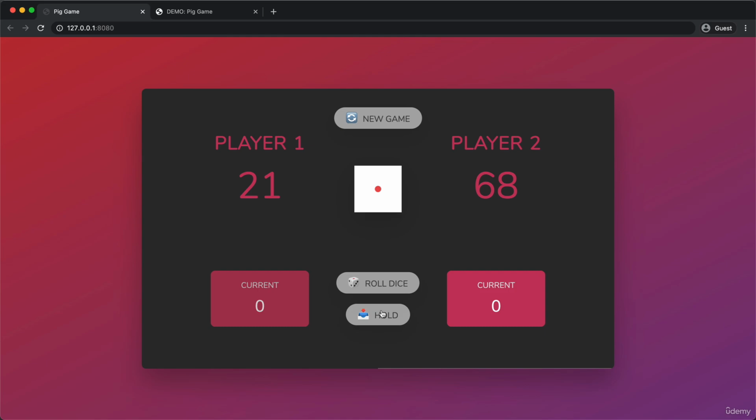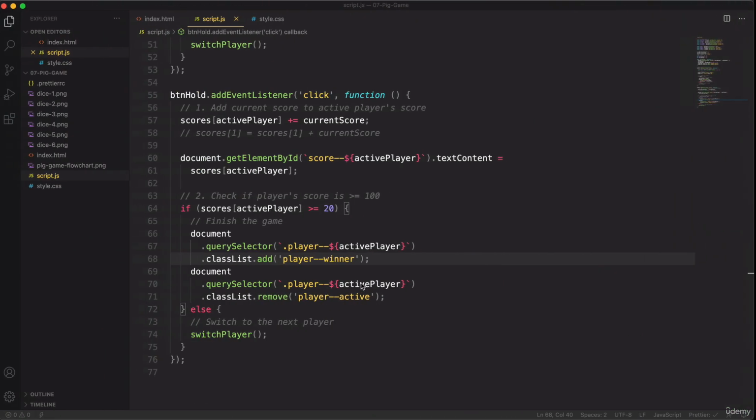So this is going to be a state variable which kind of tells us the condition of a system. And in this case, the condition will be, is the game playing or not? And so if the game is playing, then we can click these buttons and then everything will work as normally. But then as soon as the game is finished, we will say that the game is no longer playing. And then we can no longer click on these buttons. All right? I hope that sounds good to you.